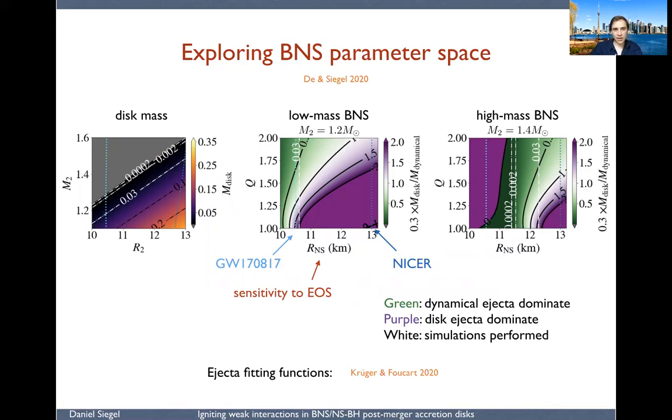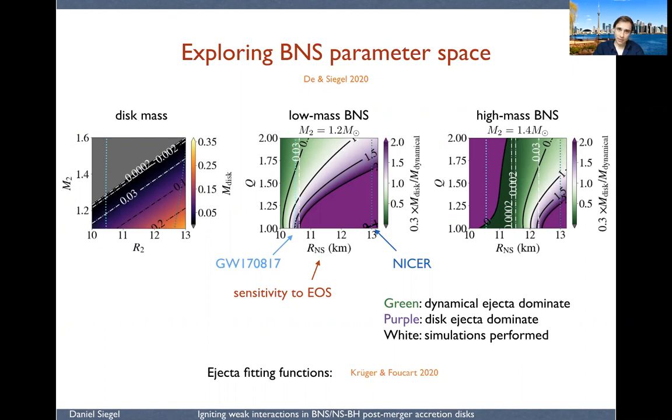As a starting point, I just wanted to show you here, if we scan the parameter space for these post-merger systems, what we might expect in terms of ejecta masses. We're using fitting functions from numerical relativity simulations as already introduced by Francois today. There are all sorts of details that go in there, and some of the fitting formulae are more accurate than others. There are subtleties involved, but as rough guidance, they can tell us what in principle we can expect.